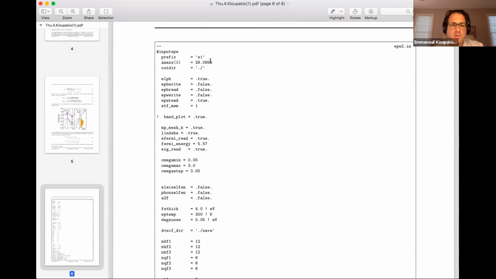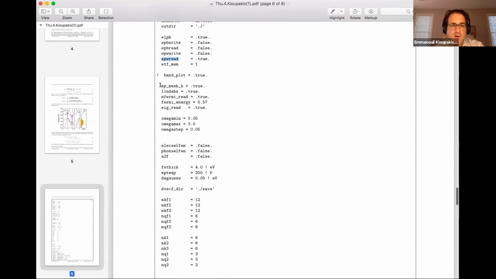Okay, so here's the input file, just to show you the key features. Again, now we are reading from the EPW files. So we're now reading the previously calculated quantities in the Wannier basis. All right, and here are the flags again. We're doing phonon-assisted absorption, right? So the absorption flag has to be equal to true, this logical variable. The k grid we choose to be in the irreducible wedge, and we have to average afterwards, if you remember. Because the irreducible wedge has a direction, while the spectra we're looking for has to be cubically symmetric, so we need to average the spectra.